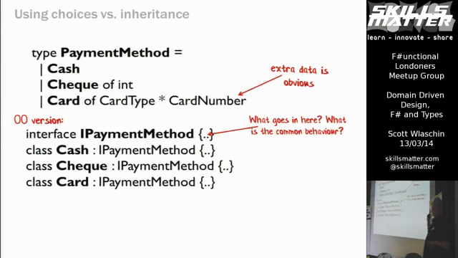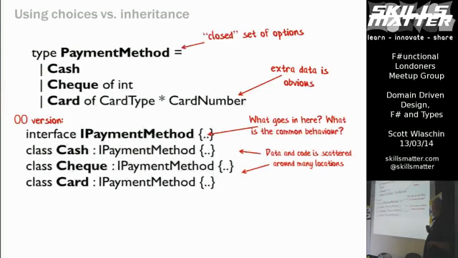The other nice thing about the functional design is that the data that I need is really obvious. And here, it's not obvious at all. Because I've got 4 lines of code in the F# version. And here, if I was doing this in C#, I'd have probably 4 different files. And they might not even be in the same folder. And so if I want to see what's the difference between cash and check, I'd have to look in at least 2 different files to understand what the difference is, which I think is quite annoying. It's quite nice to see all the stuff right there, very explicit.